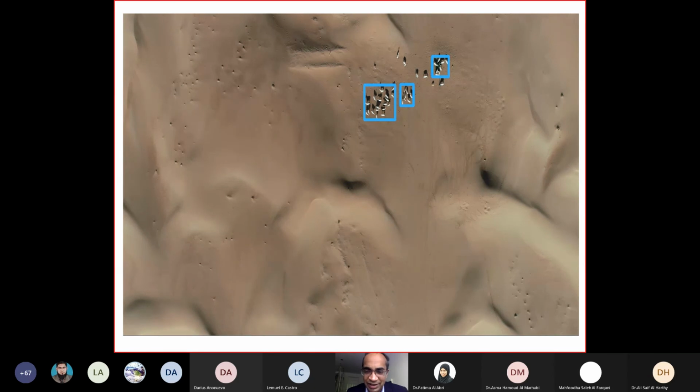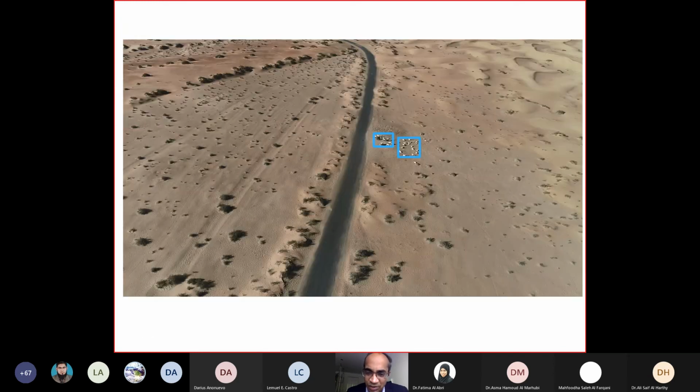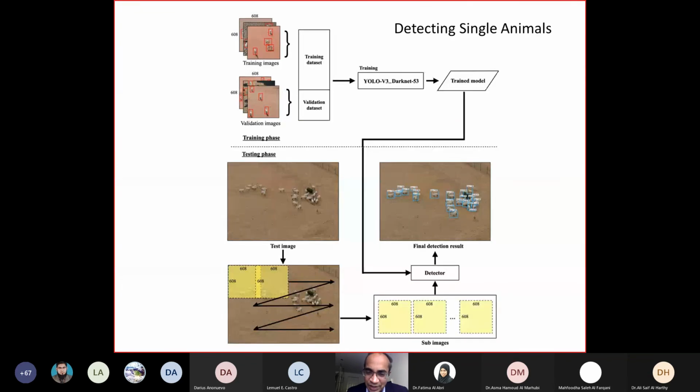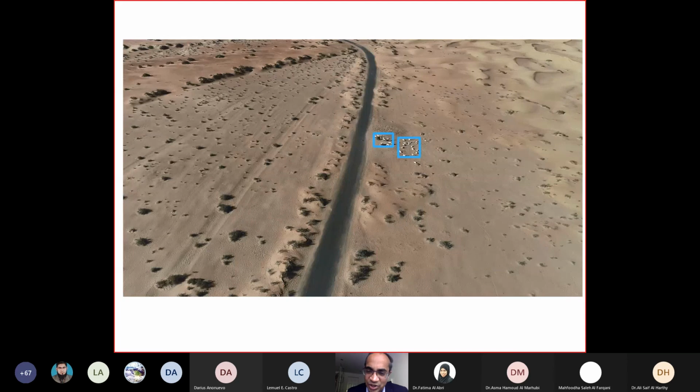We can define it as a group where there are more than two animals in a square area. So look here, and it's even smaller because it's further away and at an angle, yet it is still able to detect all of those. It will draw rectangles and say that's a group of animals. We have trained this deep neural network to detect any group of animals, because at this size, during this project, we were not bothered about what type of animal it is. At this size it's also difficult to recognize what type. So here, the whole purpose was detecting a group of animals.